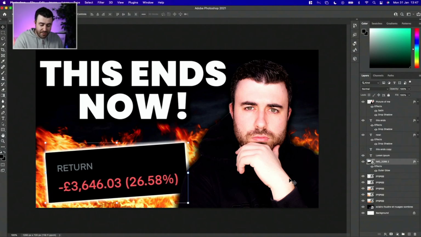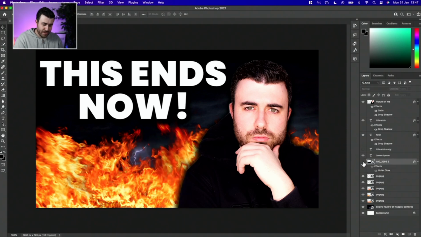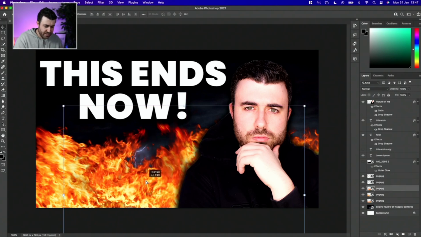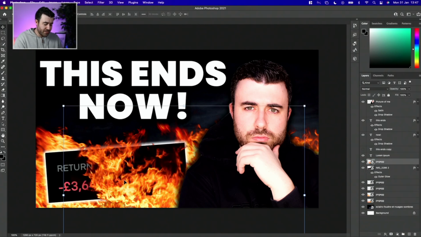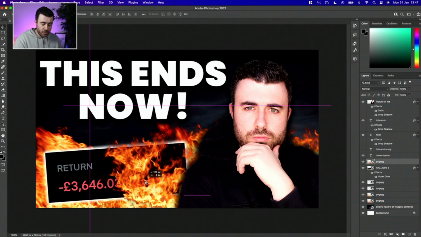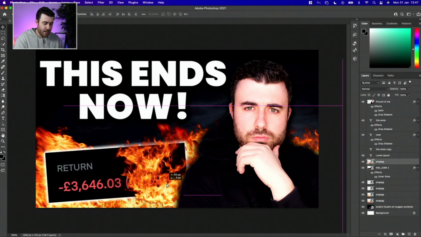So what I actually have is multiple flames here. What we can do is go ahead and remove this one temporarily by clicking on that eye tool, and then we can see which flame we want to bring over the top. So let's select this one right here, and then I'm going to drag this flame over on top of my image in the layering system, and then we're going to activate the image again, and once again you can see that we've got our flame over top of our image that we were looking at in the first place.